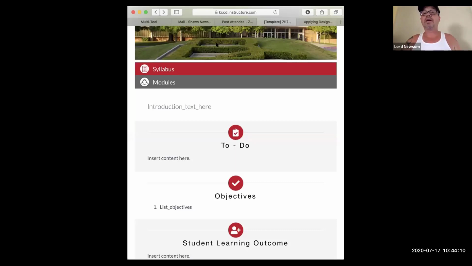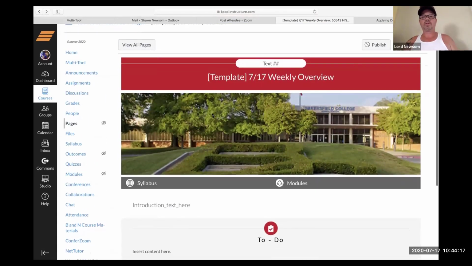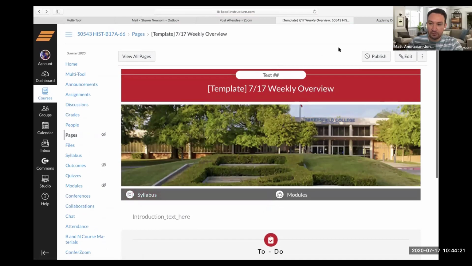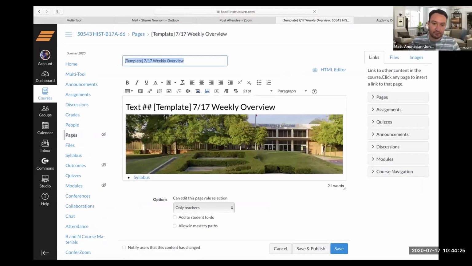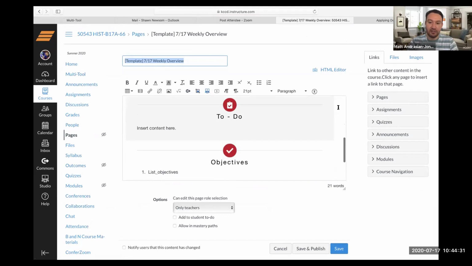Yep. Okay, so let me... Scroll up to the top for me real quick. Yeah. So here's my... Okay, so you need to be in the edit function of the page. Okay, so the edit is... Top right. Yep, you got it. Okay. And then pull down the... What you want to do is scroll down the page to the navigation button.